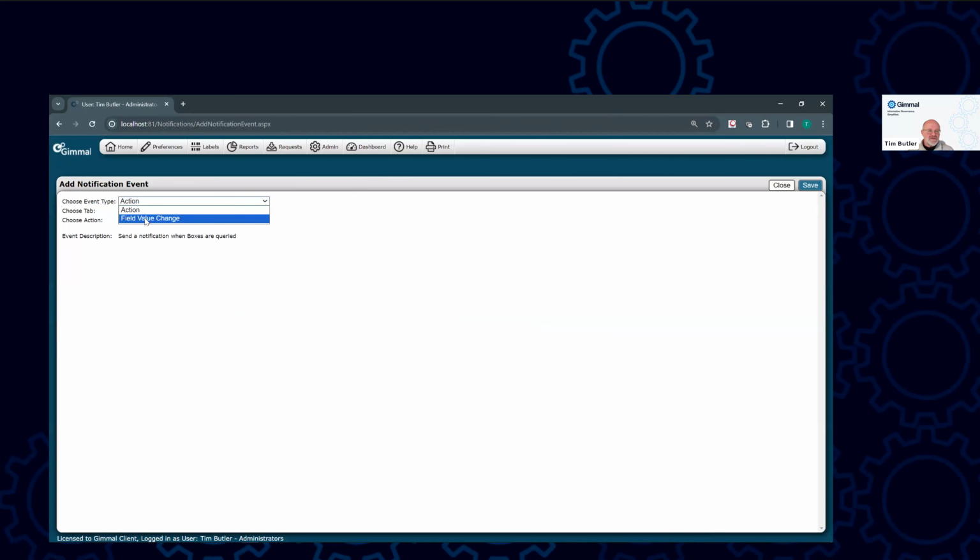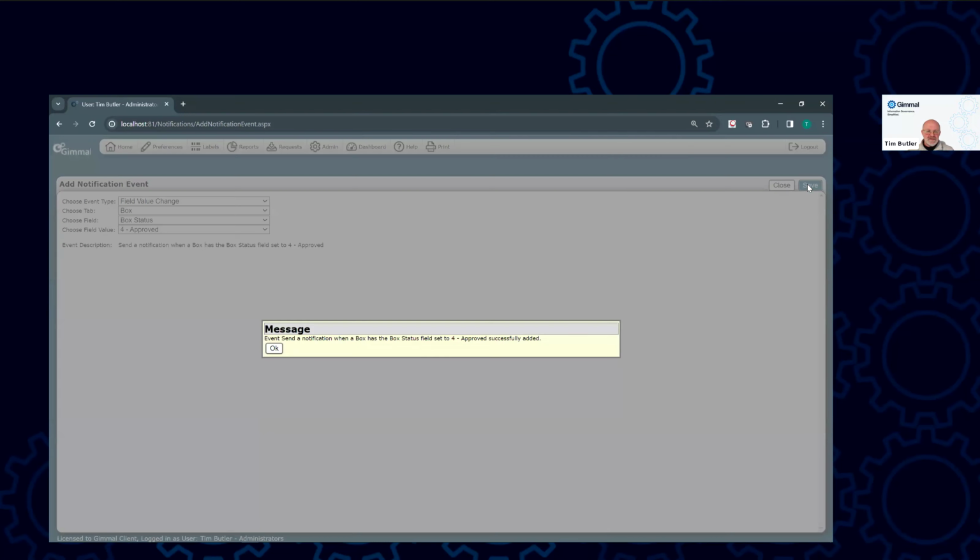If you choose field value change, what this allows you to do, again, tab by tab, is based upon a drop-down list on that tab, you can say, hey, for example, whenever someone changes via an update a box status from any other value to the value of approved, I want now to have an email notification triggered based upon that. So it's not just based upon the update action, but it's based upon a very specific flavor, if you will, of an update.